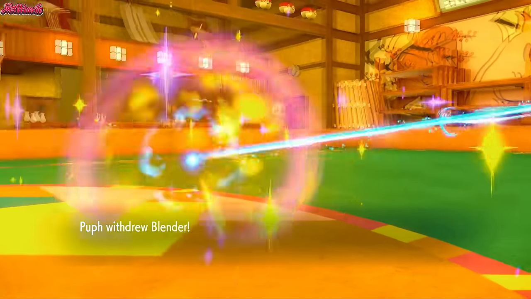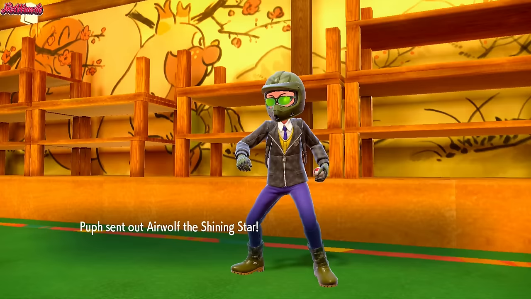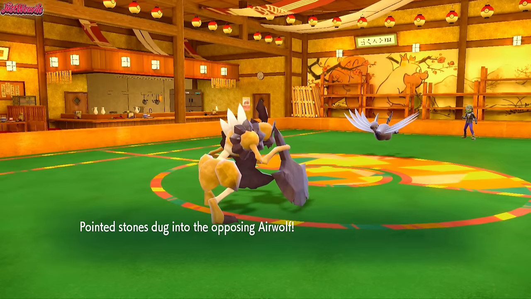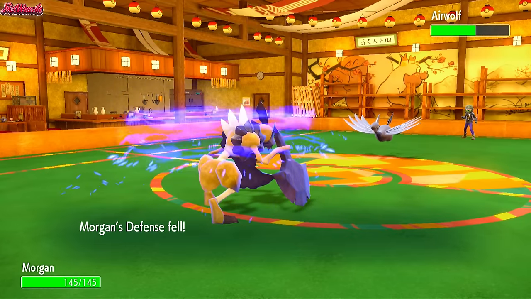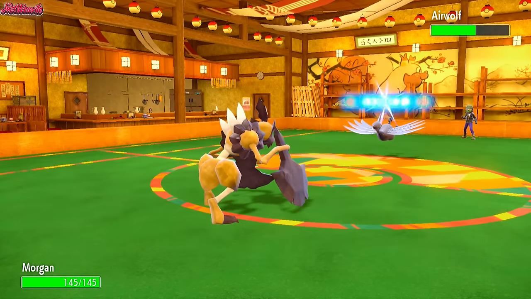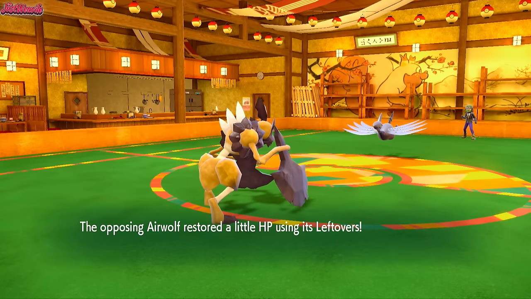They withdraw. Are they going to go Skarmory? Probably, right? They probably go Skarmory. Airwolf, the Shining Star, comes in, which is fine. Get some Stealth Rock chip, breaking that Sturdy. We go for a close combat. That's going to do a nice little solid 30%, I think. Yeah, about 25%. Lowers our defenses. And they aren't Rocky Helmet, they are in fact Leftovers, which is good to know. So that is great to know.